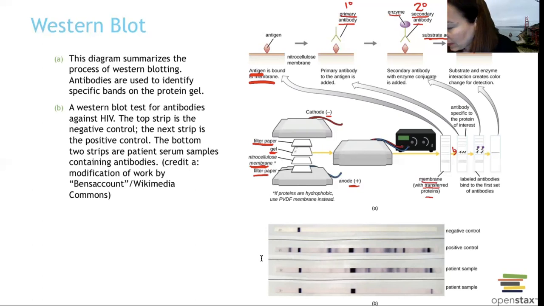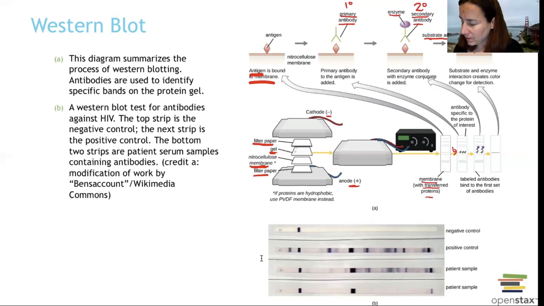So this is a way to pull the proteins out and then see if we can identify a very specific protein. And that's the one that the antibodies will stick to. If you have it, the antibodies are going to stick. If you don't have it, the antibodies won't stick. So this is Western blot. If you get the protein that you're looking for, you're going to see a change. So, it will fluoresce or it'll change color. If you don't, then you didn't have the protein on there that you were looking for.